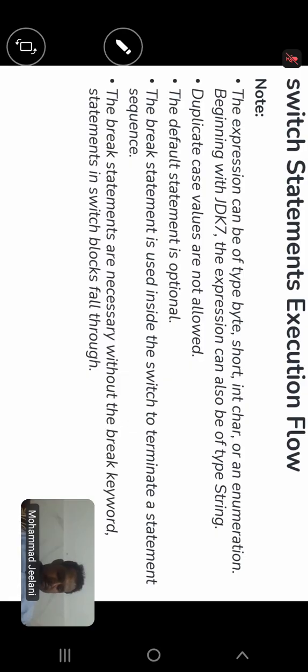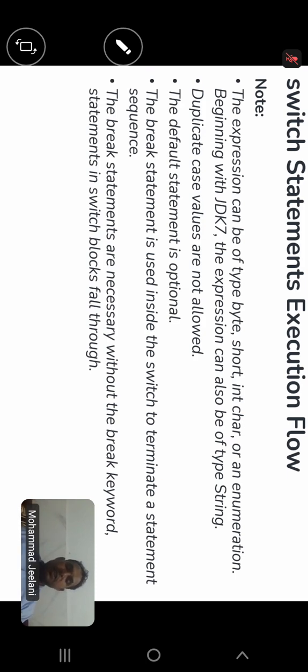After that, duplicate case values are not allowed. Suppose you are using case 5, you cannot use case 5 again. That's why it's called a duplicate case value.